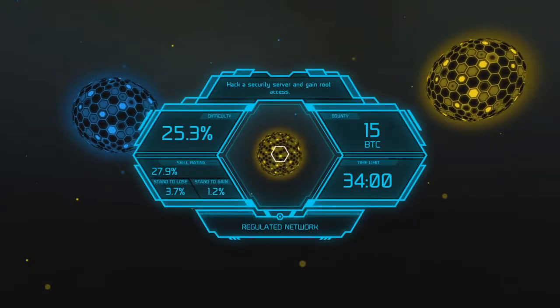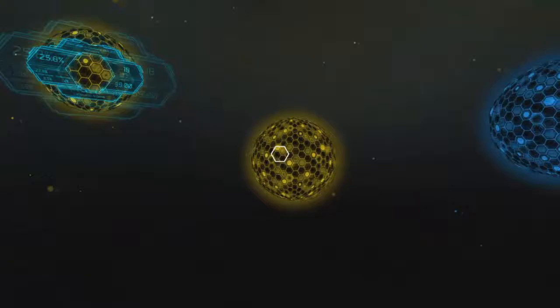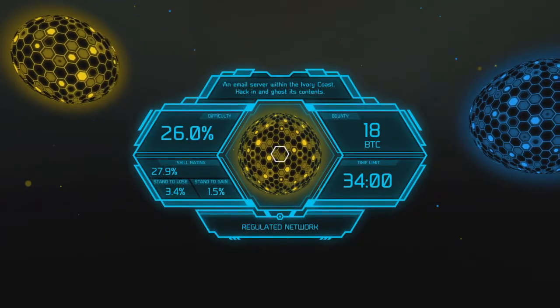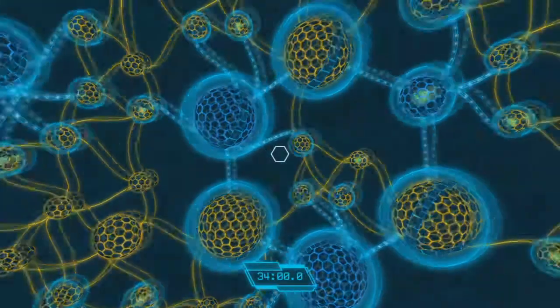Well, let's... There's the Ivory Coast. Let's go there. Initiating connection. So, we'll dive into this visualization, which will be lots and lots of nodes connected around in different colours, which is what we've got here.